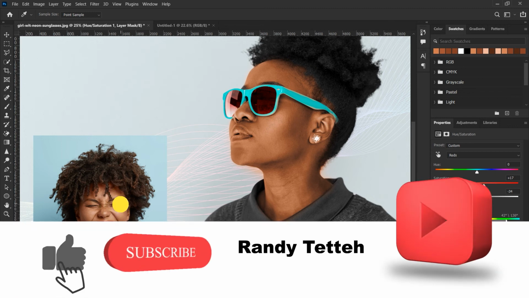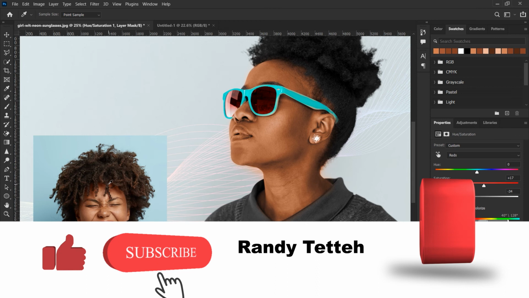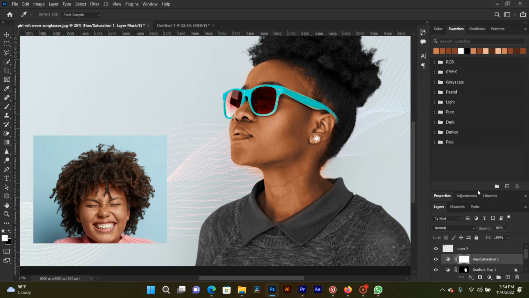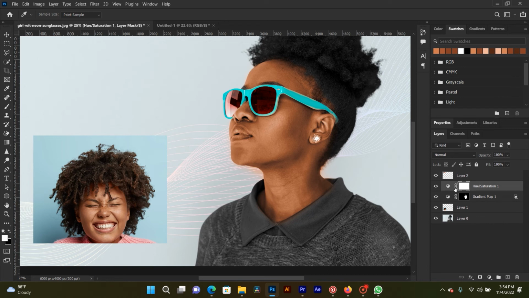Going to use our sample here. If you don't understand anything, you can leave a comment. I will come back and reply to you. Let us go back. Then on this layer mask, we are going to press Ctrl I again. On this side, we are going to separate the shadows from the light on her face. On every skin or image, there's shadow and light. So we are going to now separate the shadows and light on this skin.